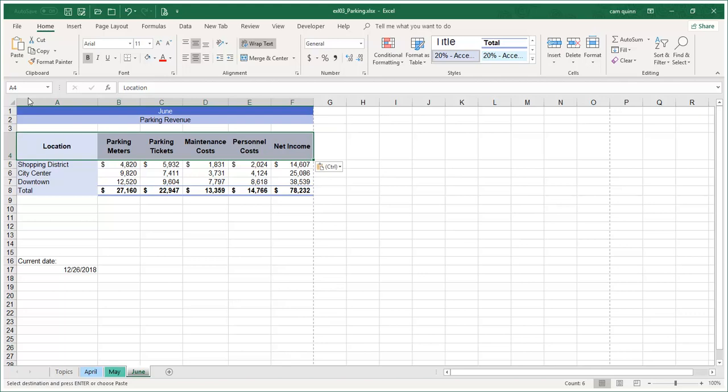Okay, skill number 8 is all about hide, delete, and move worksheets. If I right click on one of the sheet tabs, I have an option here called hide and unhide. What hide would do is hide whatever worksheet I have from view. You might wonder, why do I even need to worry about hiding a worksheet? Understand that when you're working with Excel, any value you need for a calculation has to be in the spreadsheet. But there are times when you're working with confidential information or information that's not pertinent to what you're working on, that you don't want people to see.